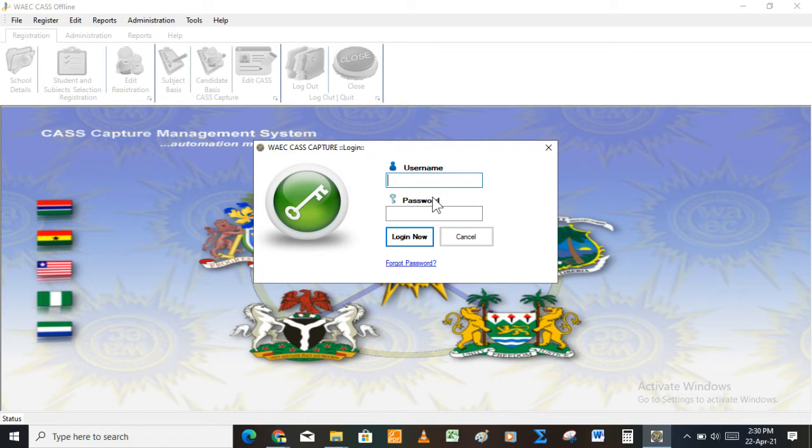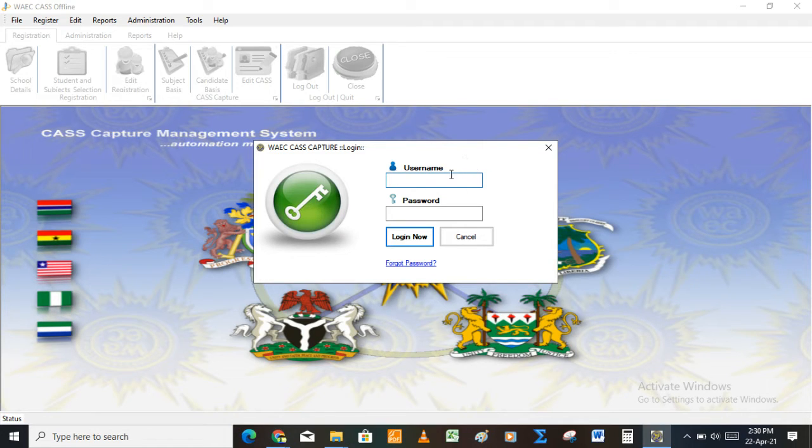Once you have registered, good. Then all the icons at the top here, school details, all the students, all these things will be valid. Right now they are not valid because you have not signed in. Once you register with a username that you want to be using, that's the username you'll be using to log in anytime you want to work on the CARS offline. You have to generate a password and confirm the password, then register. That's going to be done offline, not online.